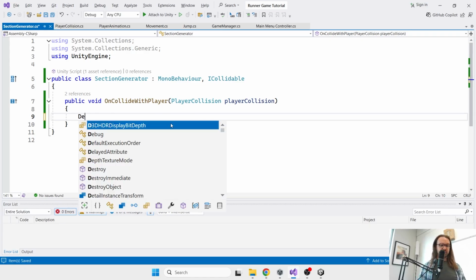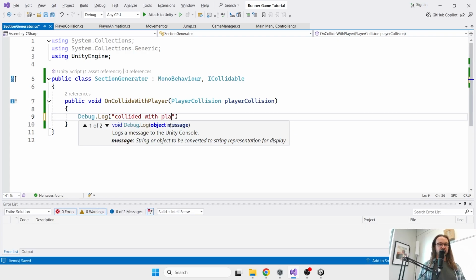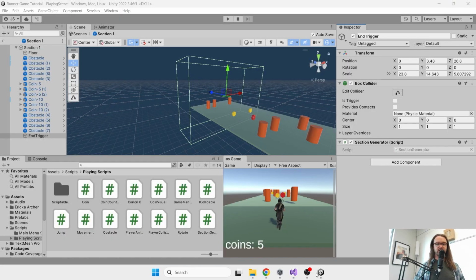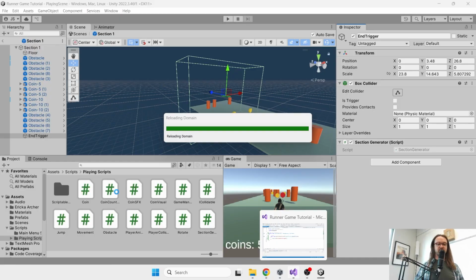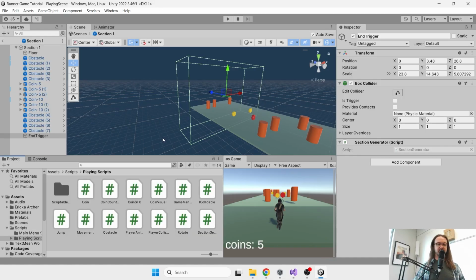And so let's just make sure this is getting called. So we'll go Debug.Log collided with player. Okay, we'll just make sure that that is being called in SectionGenerator. And we have some other messages that are being debug-logged as well. We could look for those messages and try to disable them, but we'll just make sure we hit that one trigger.